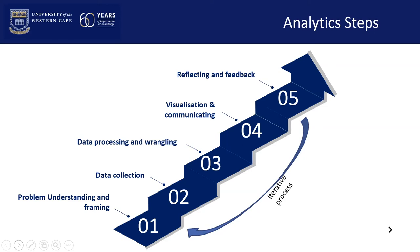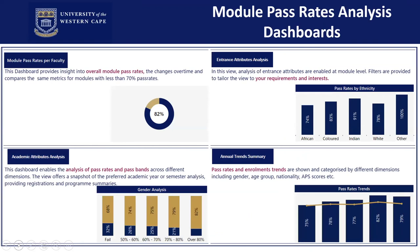And then we also allow for feedback from the users to tell us what we can improve from those processes, and also from the engagement that we have through student success committee meetings on a bi-monthly basis, or through the bi-weekly meetings that we have with the Siyaphumelela data analytics working group, we are able to identify that. And this process is an iterative process because it's ongoing. As we reflect on the information that we shared, we go back and refine until we find the right solution for our data. And I'm going to hand over to Bradley to show you some of the information we are doing.